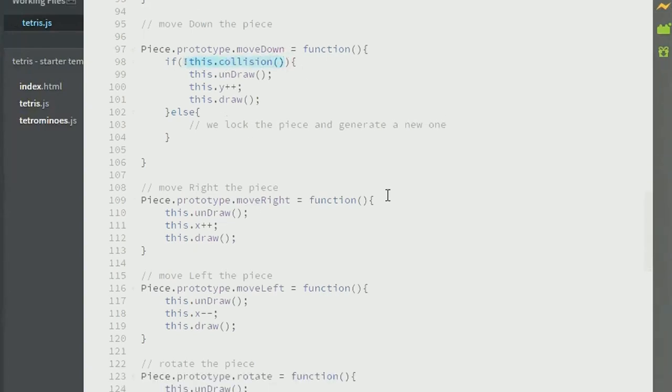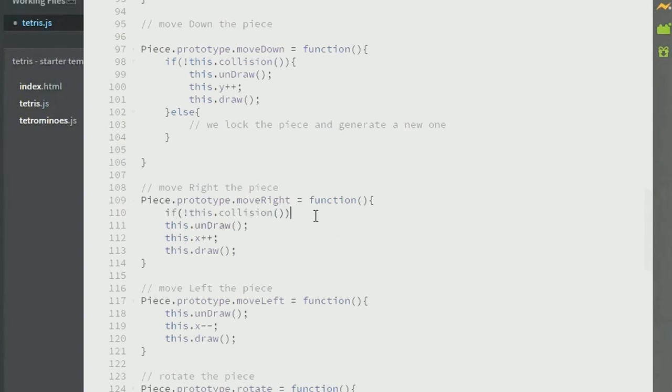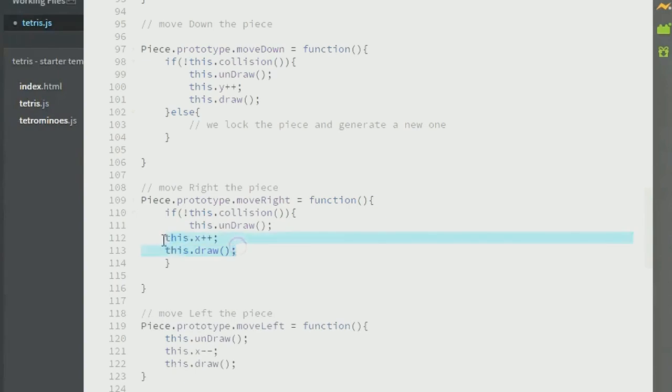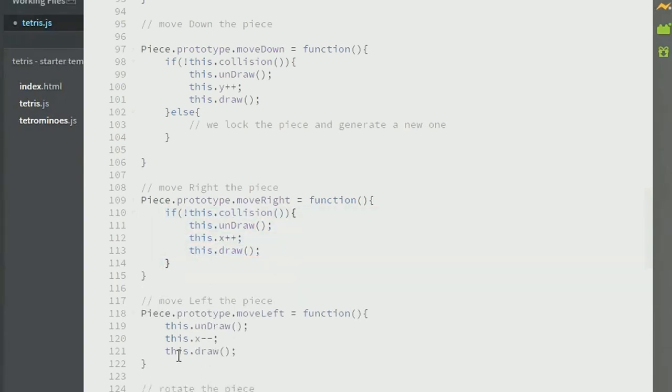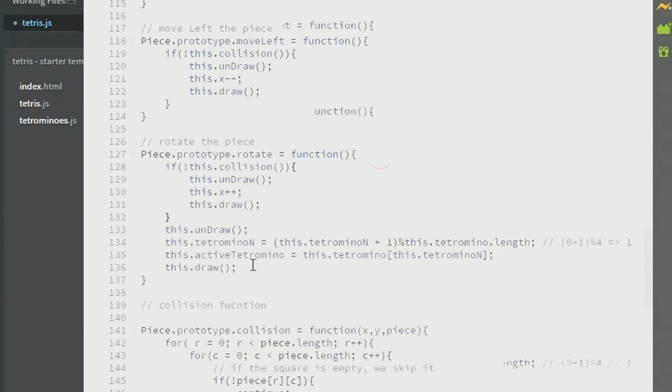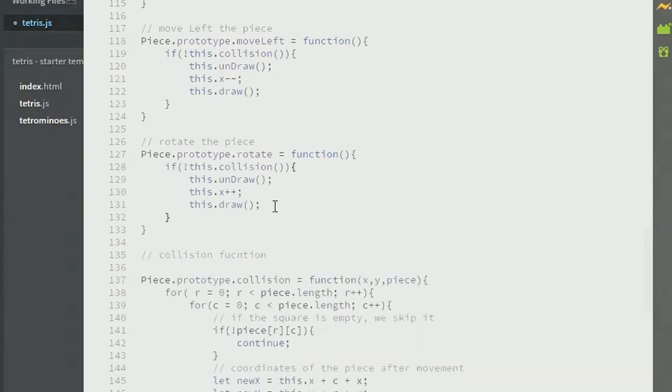I will copy this for the other movements. So the same thing here. I will say if there is no collision, then we do the movement. I'll copy this for the move left, and then for the rotate it is the same.